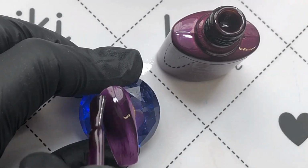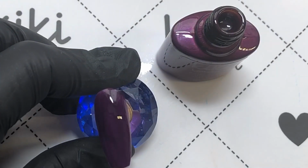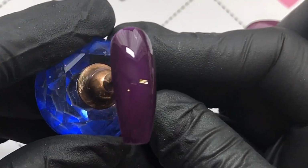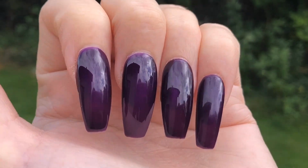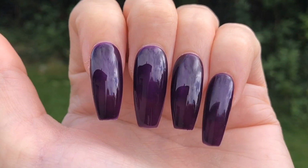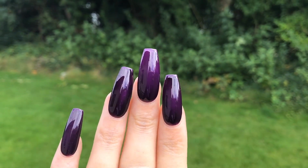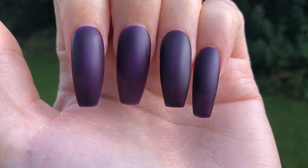But I did find, with the second coat, that the colour came straight out. I think maybe if you're doing this on your own nails, this might need 3 thin coats, whereas the others would only need 2. But that is a gorgeous shade of purple, especially for those of you that like the darker tones. This is definitely a must-have collection that you need to add to your, no doubt like mine, ever-growing gel polish collection. And I love the shine on these.